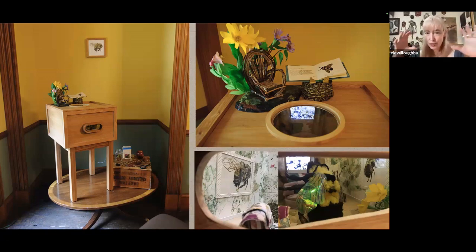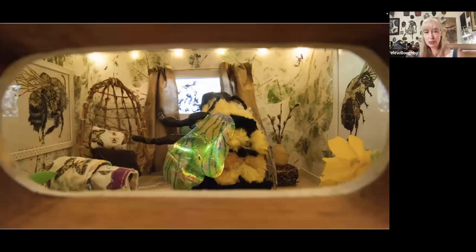So there's another look. You can really see into the little apartment I made. And there's a vessel at the back. It's made out of beeswax because bumblebees do produce some wax. And you can see the video screen behind.